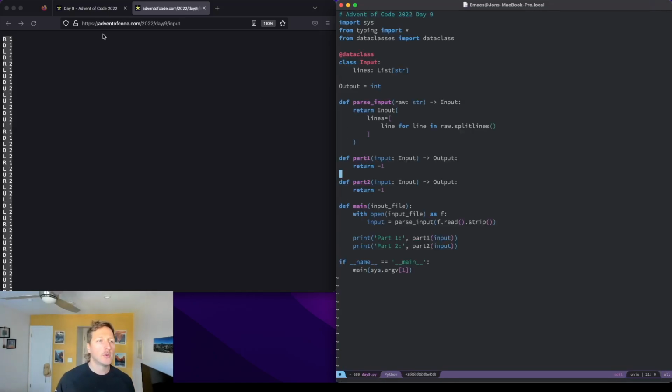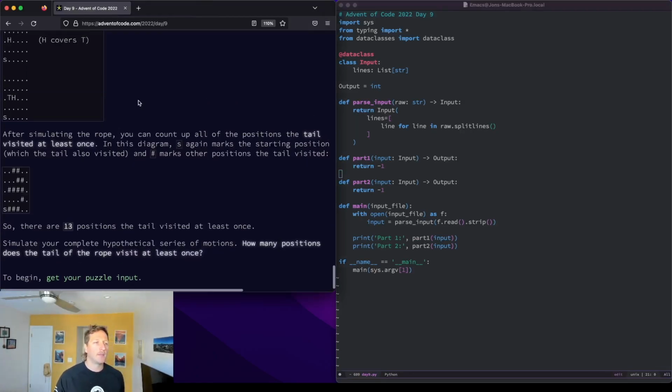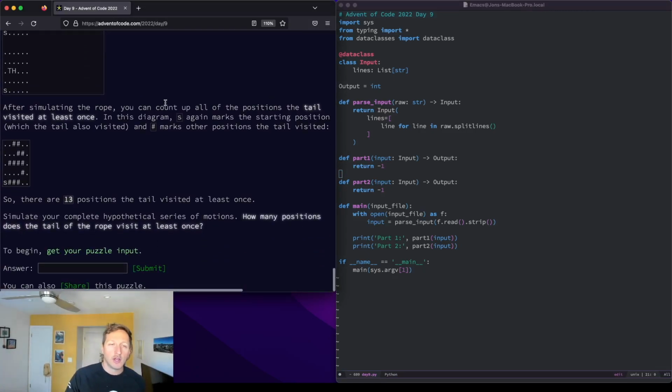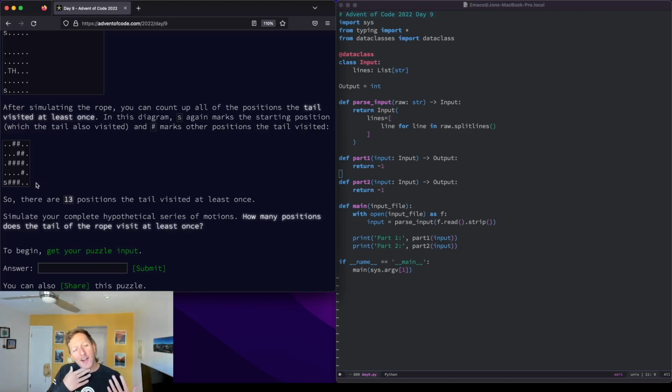All right, so let's think about this. What are the questions I have? Well, first, how do we want to model this problem? We could create a grid, but that grid can be any size. So then we'd have to figure out how big the grid is. So actually, instead of modeling it as a grid, we just need to model the current position of the head and tail.